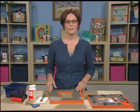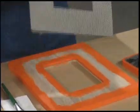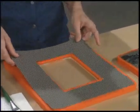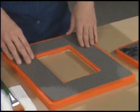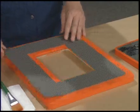So what I've done here is I've actually pre-base coated a frame, and I've pre-cut out my piece of paper. You'll want either scissors or an X-Acto knife to do that. And you want to make sure that your paper fits your frame exactly, because I've Mod Podged things down before that didn't fit and it was horrible.